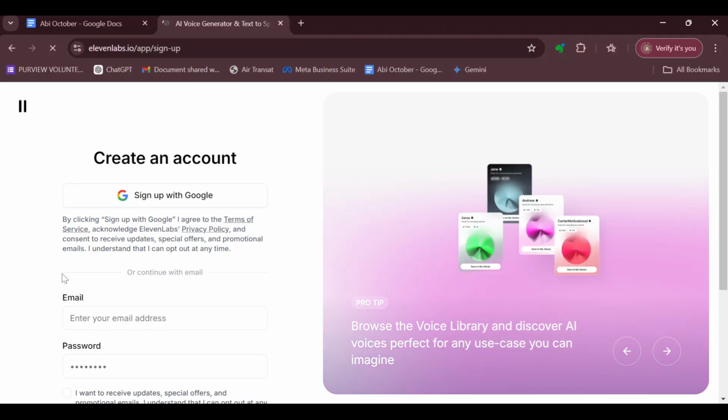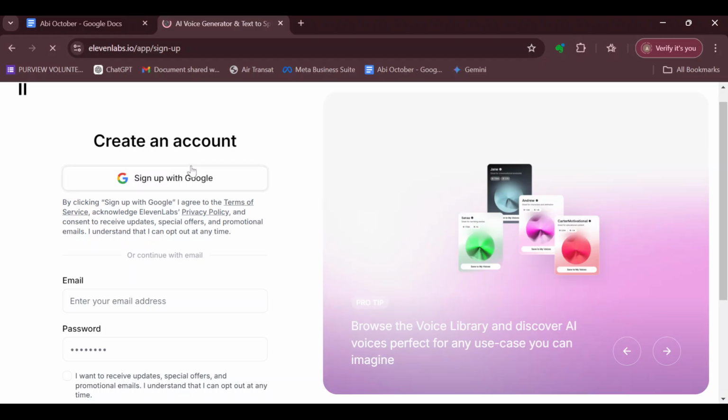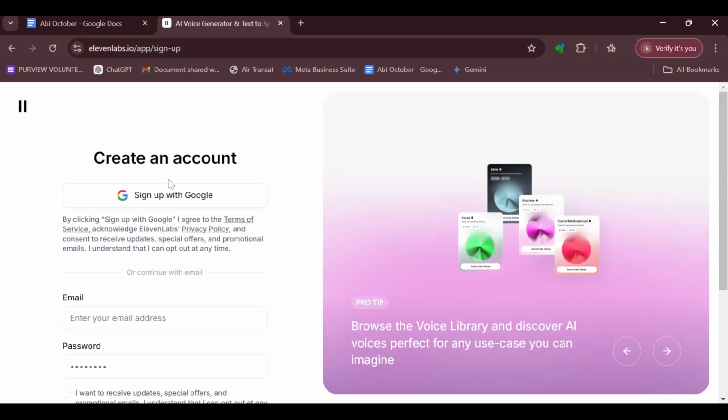Once you're on this page, you can see some options on how you can sign up. You can decide to sign up with Google, or you can decide to sign up with your email. To sign up with Google, just click on sign up with Google, and a mini page will be displayed on the home screen. And once this page is displayed, you would see your Google accounts that have been synced to your website. So you select the Google account that you would like to register with. Then click on continue and wait for the page to load.